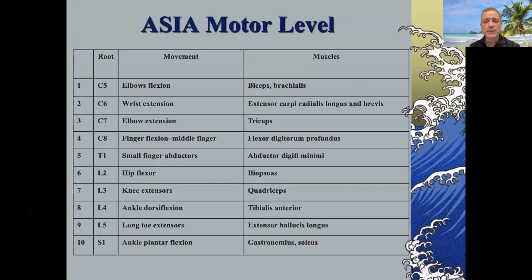Beyond the grade, you can also define neurological levels based on key motor groups that you examine. For example — you can read the table here — if somebody has no motor function in their hands and legs, but has deltoid, biceps, and wrist extension greater than three out of five, they would be ASIA A at C6.